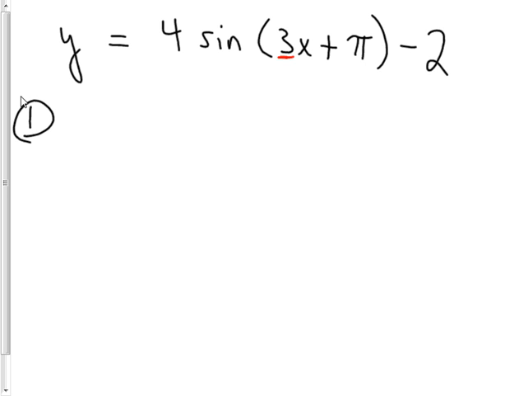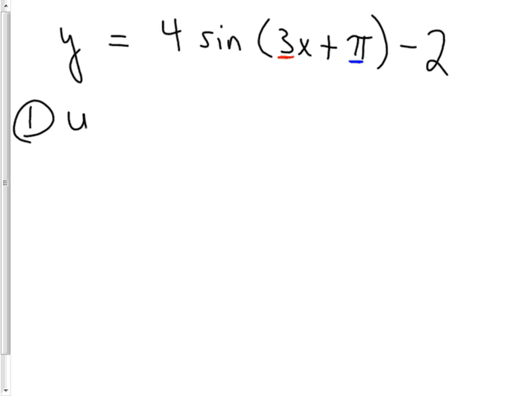Now again, you only have to factor out if a, the value right in front of x, is not already factored out. In this case, if we didn't have the pi there, if we just had the 3x, there would be no need to factor out. But since I have 3x plus pi, and that 3 has not already been factored out, I'm going to have to factor that out. And you have to make it fit that form first.